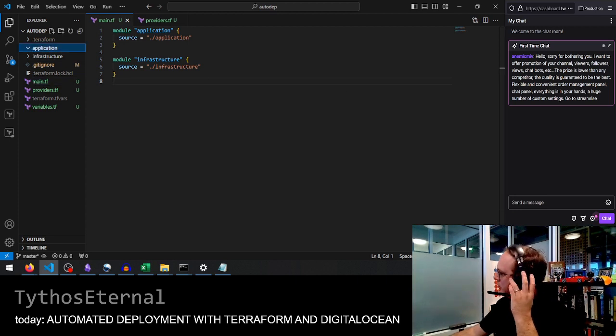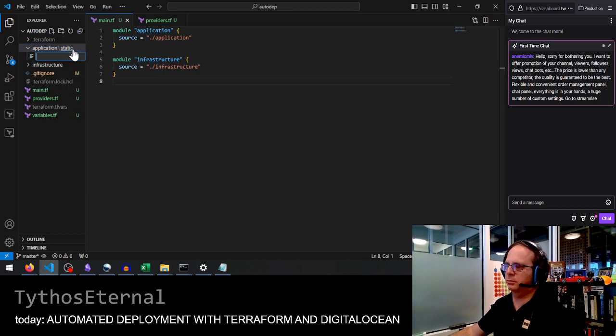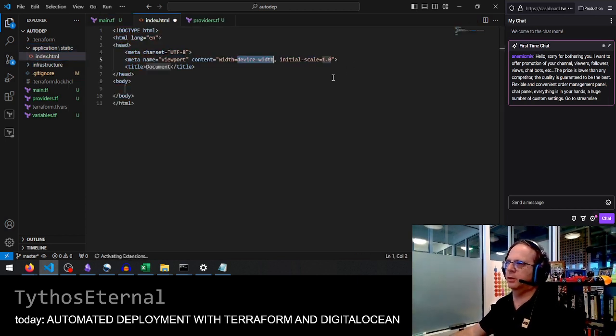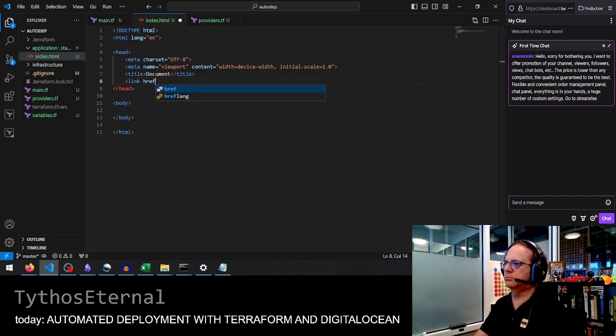So I mentioned static files here. Let's say we have like a folder, right? So just for sake of argument or demonstration, there's an index. It's going to have a style sheet.